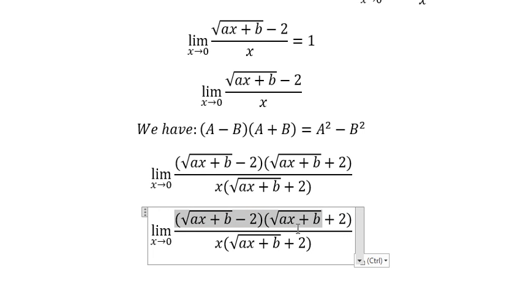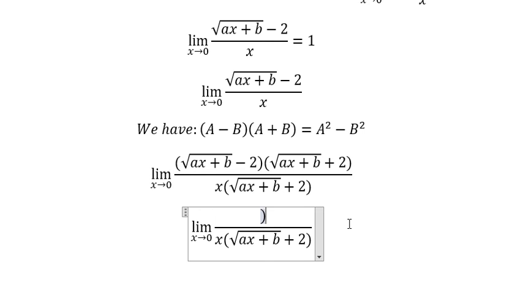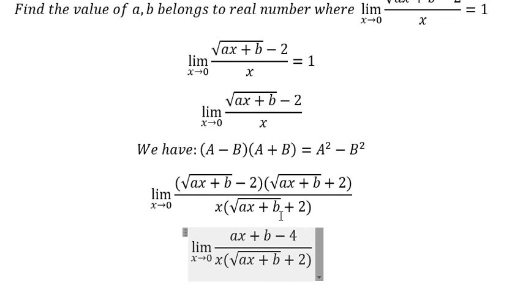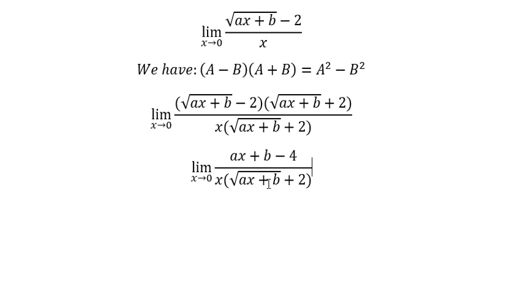So this one we will have about ax plus b minus 4, because we want to create about the number 1 in here. So that means b minus 4 equals to number 0. So the first number we need to find, that's about b. So b should be about number 4.